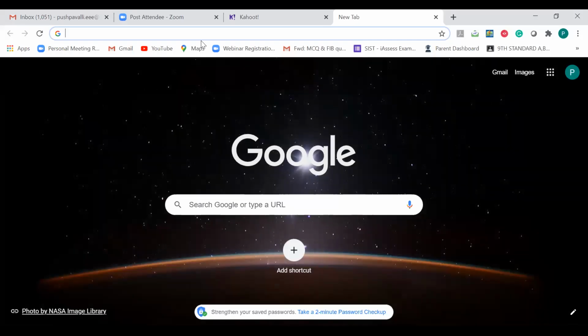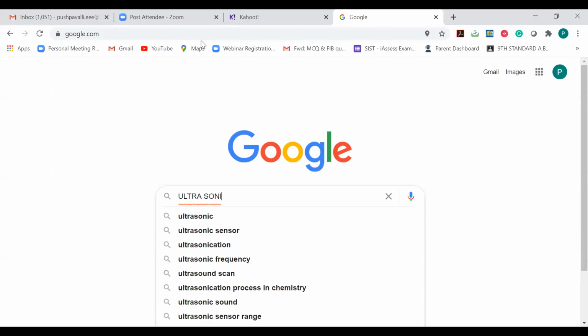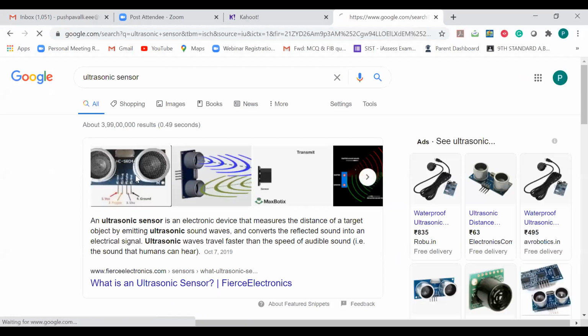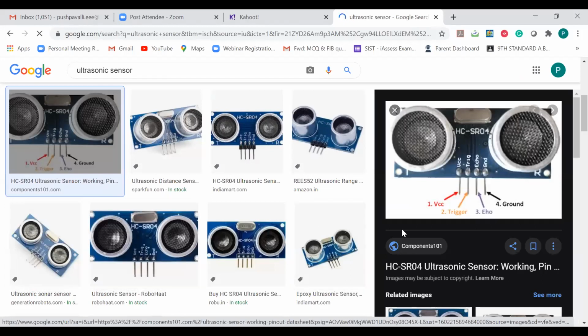Actually, she has taken a very good topic. Ultrasonic sensor is one of the important applications. So you see the ultrasonic sensor. This is the ultrasonic sensor image, ma. When you go with the ultrasonic sensor, we have supply, ground, trigger, and echo. Only these four pins.